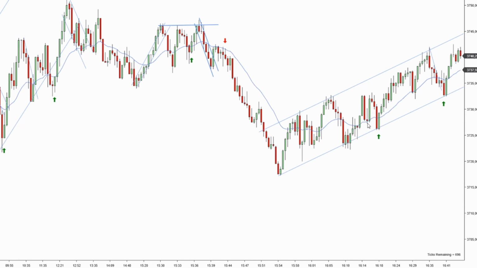So the failed second entry short failed right here, but you cannot take this because it is a horrible signal bar. And once we made this third bounce of the trend line that confirmed the trend line, big bullish bar, this is what I want to see. It's off the key entry point according to our rules.